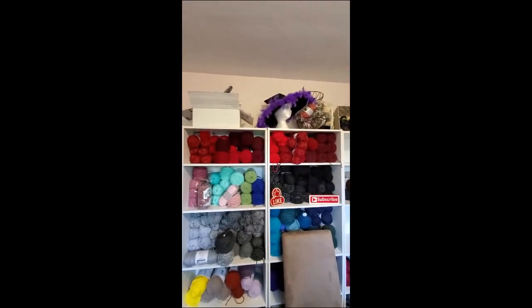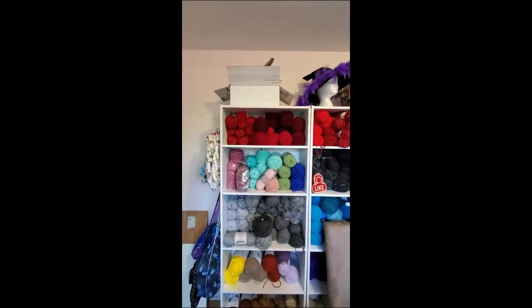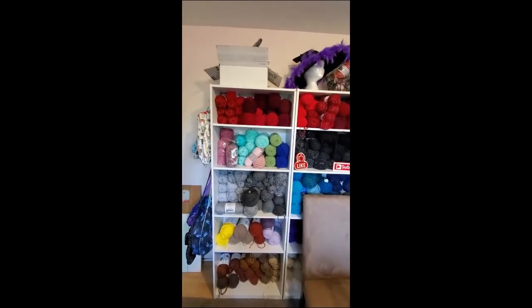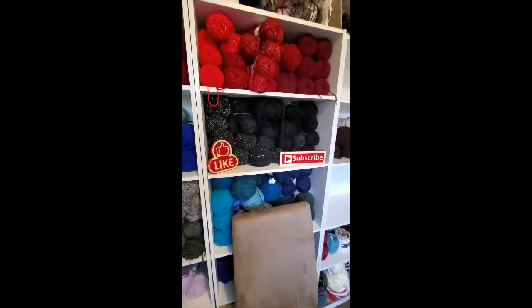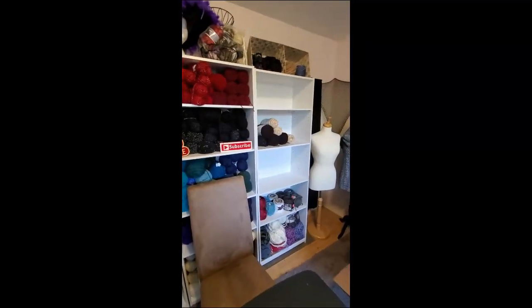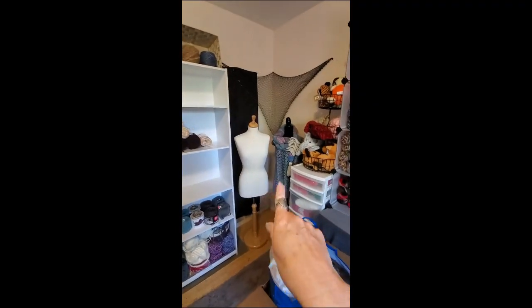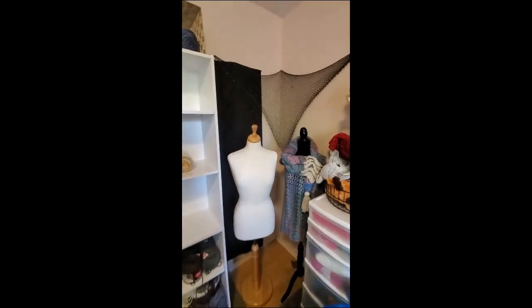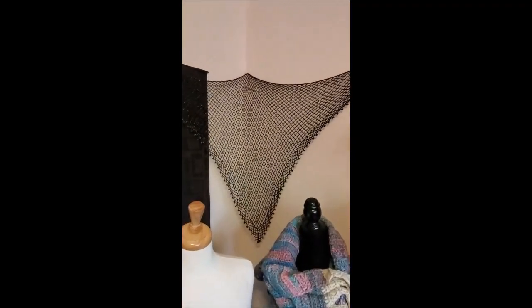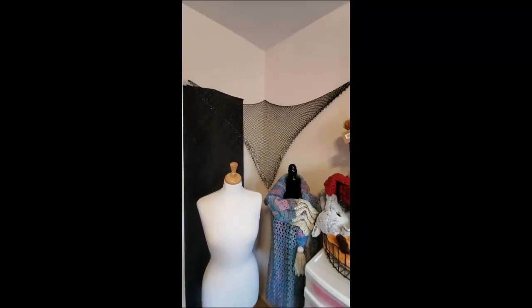I've got stuff up there. You can't know what's in there because that was supposed to be for Stitch Fest. And we may still have it. Here's hoping. Okay, my new signs. So happy with those. My other one should be coming soon. Okay, and then I've got my misses over here. And then this is the shawl that Sandy from Left is Right gave me at Christmas time. I thought it went pretty good there.